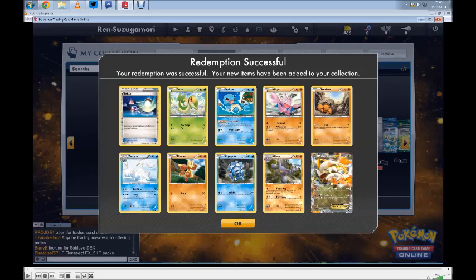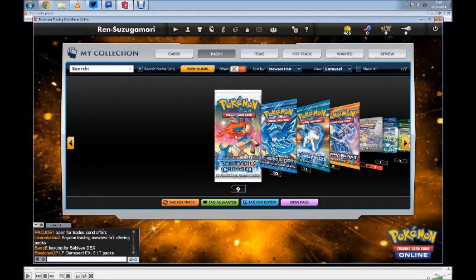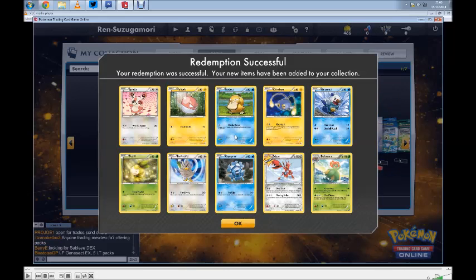Other than that, nothing major in the pack. I like that the Gligar and the Gliscor are in the same set, in the same booster. I've always been a fan of Gliscor. But we'll just keep going, see how the luck continues.